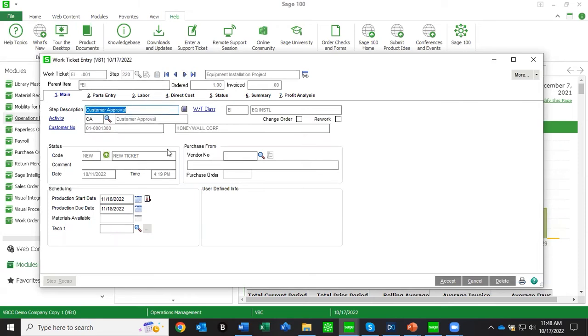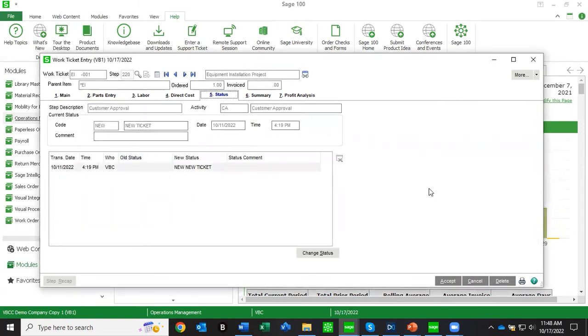Next step is customer approval. This is more of a task. We do have a date to obtain the approval. And then here, once we get the approval, we can make a status change, and we'd be able to see that audit trail documented here.